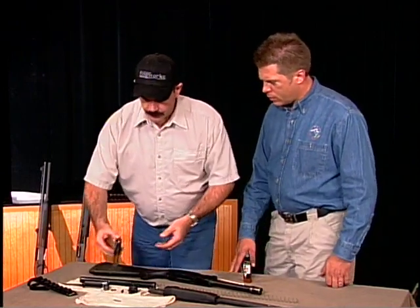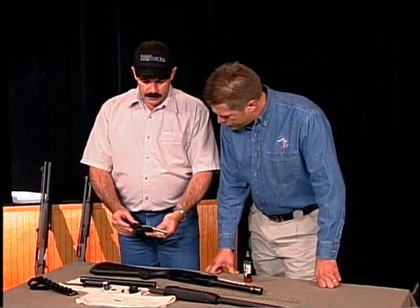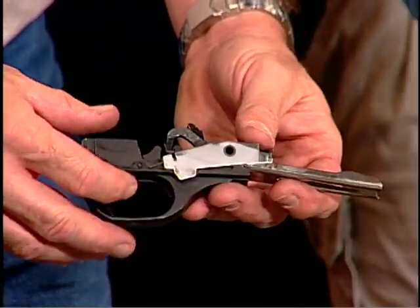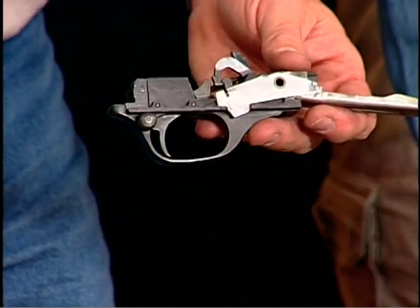On the trigger assembly, keep it dry. So you don't lubricate the trigger? We don't. The only thing we've lubricated them with lately, of course, down here in the desert.